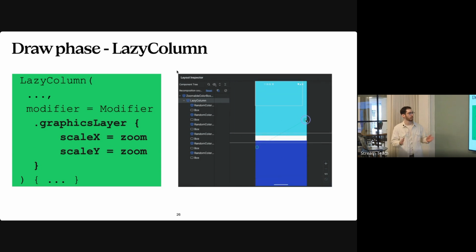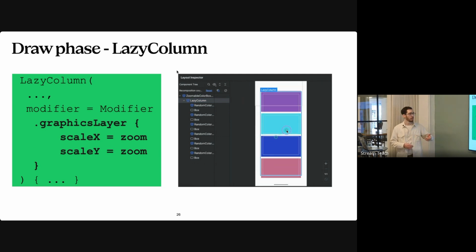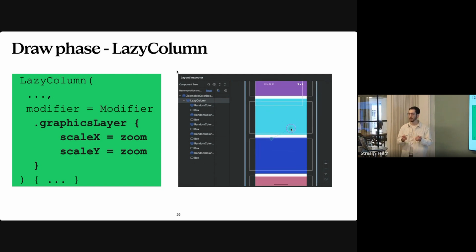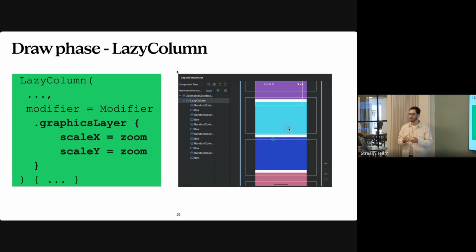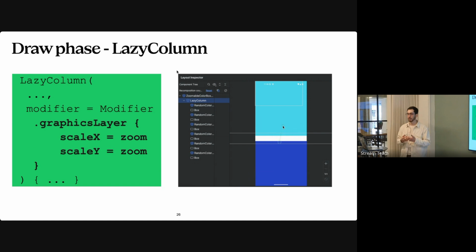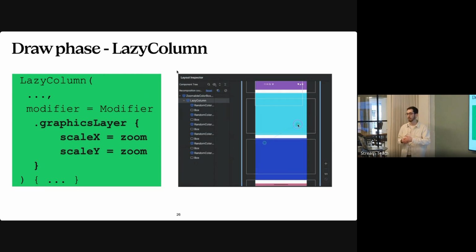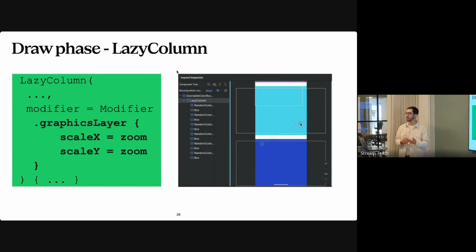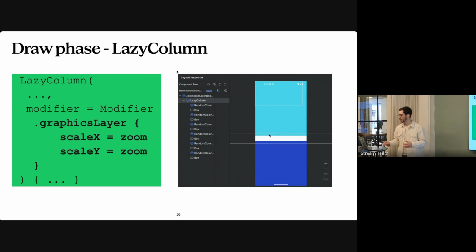So I'm zooming in, I'm zooming in, I'm zooming in, and I'm only left with two items that I actually see, but I can see that I'm actually composing more items than I'm seeing, right? And when zooming in on images, we're going to increase the amount of pixels we're going to render. That means the size of bitmaps we're going to hold is going to increase tremendously. And if we are only seeing two pages, but we are rendering very large bitmaps for many more items, that's a waste of resources, right? We're going to consume so much memory, and that's going to draw the app performance down.